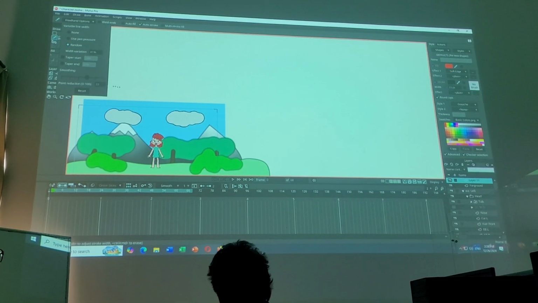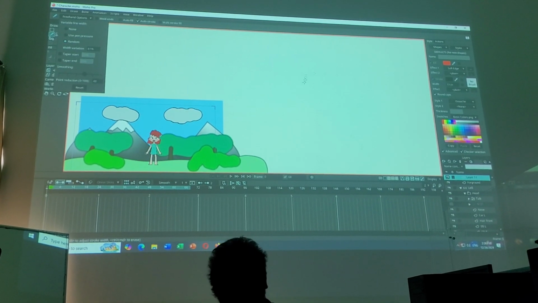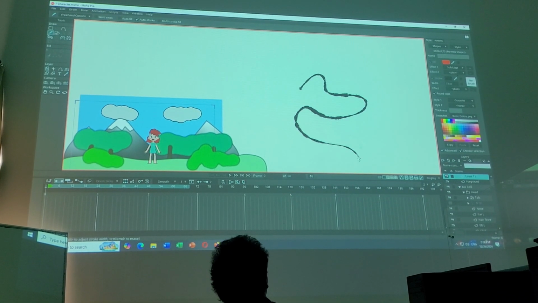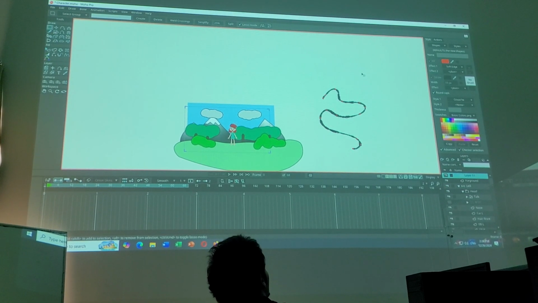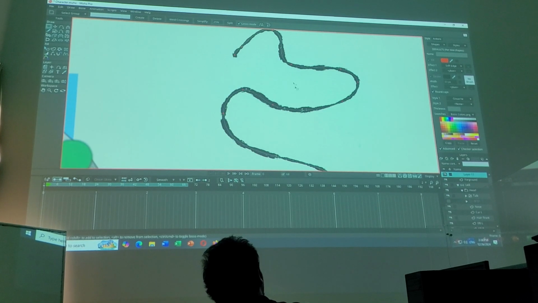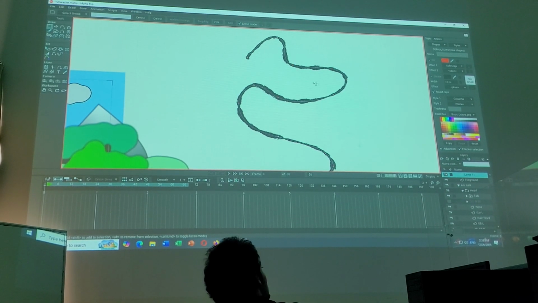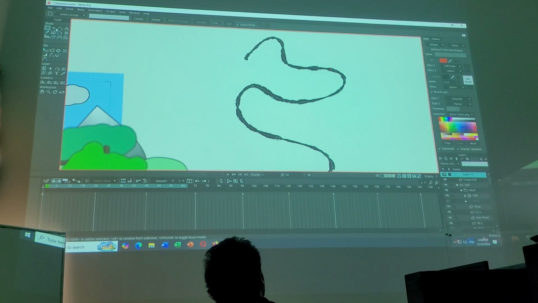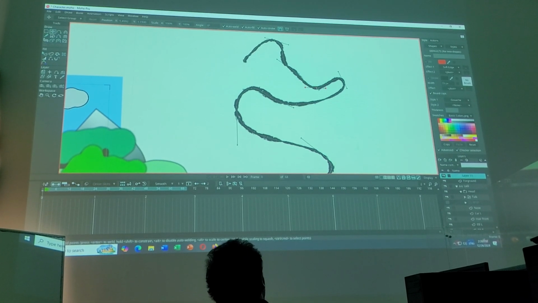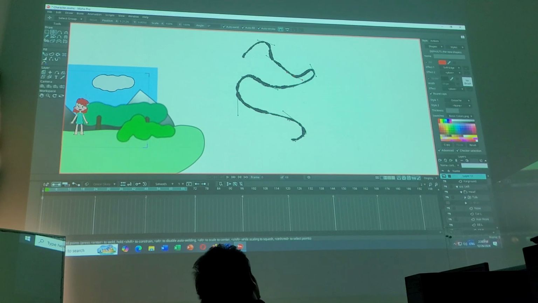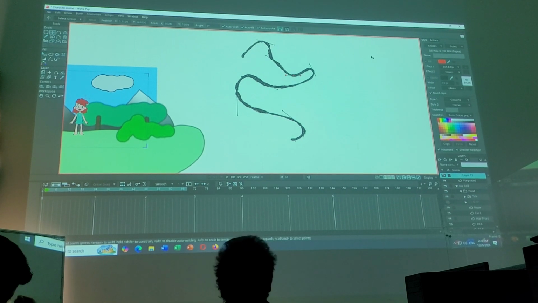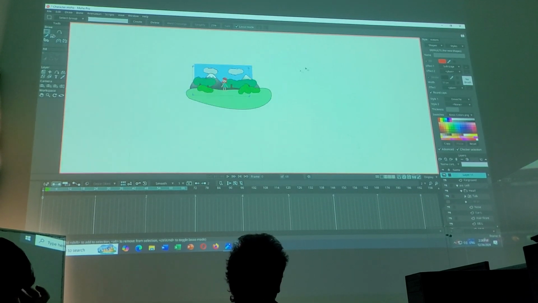Let's have more points reduction, and then let's see how that looks. So much less points on the drawing that I made. And don't forget again, these are all vectors. You can grab onto the points and make the changes you want to make, and it will update with that stylistic look. But it doesn't only end there.